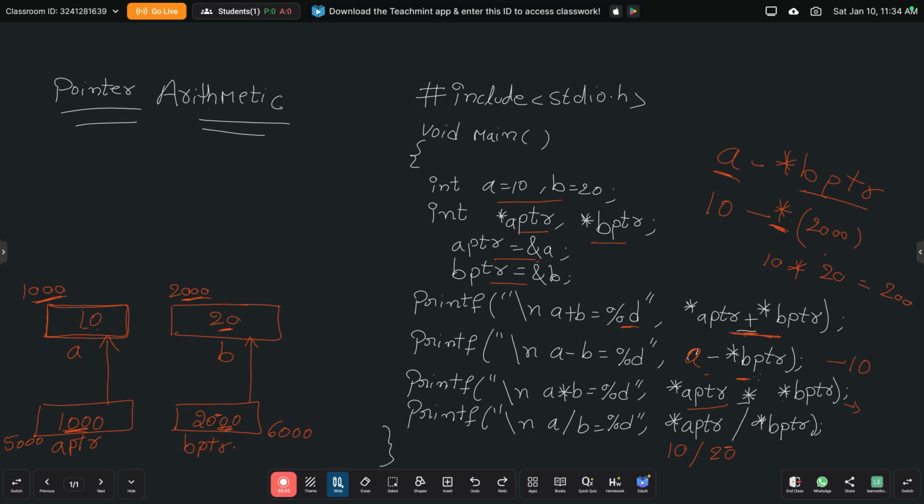We are applying addition, subtraction, multiplication and division, and like this you can apply any operation on pointers.